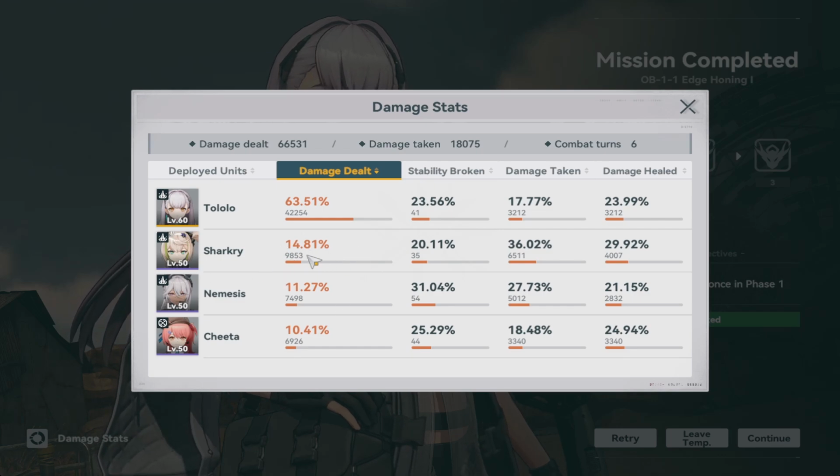Sharkery obviously pulls her away. And this damage number is actually pretty good because this allows for like 25% of the health bar to be gone. And 25% is significant.